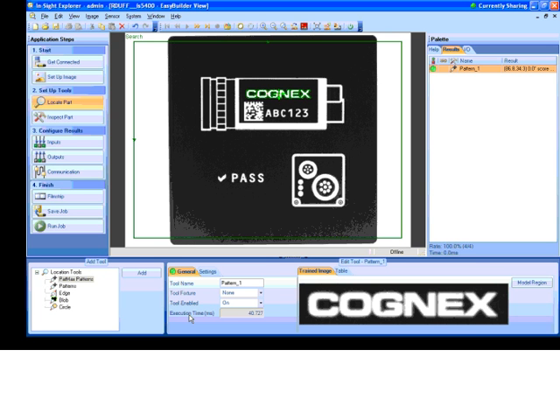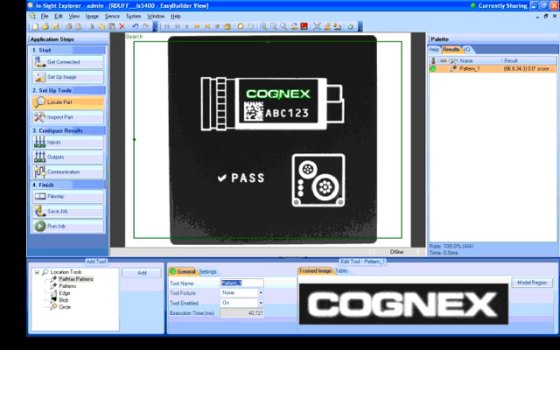You can see over on the right in the palette now, as you saw in the slide, it's generated a location tool called pattern_1. On the bottom, you can see the trained image, which is the model. That's actually what's in the memory of the camera to go out and look for. Here in the General tab, again, we could change the name.